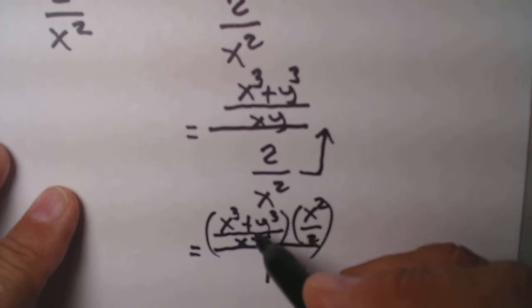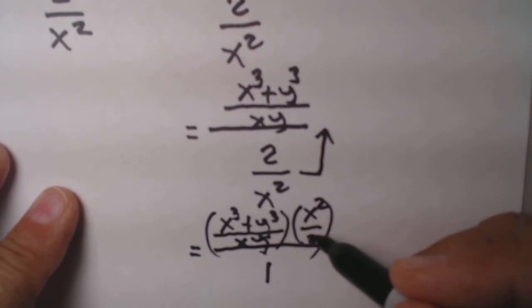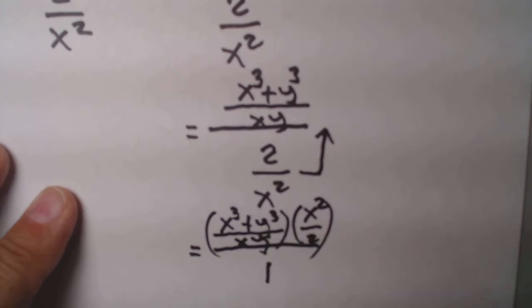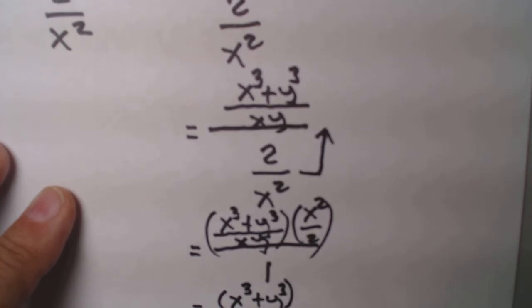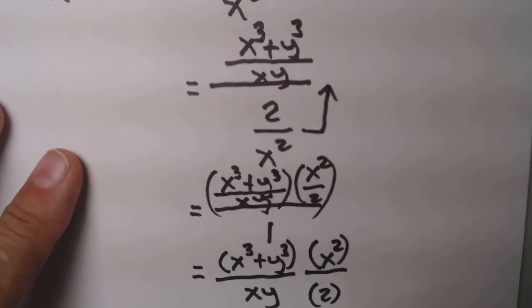Okay, now, upstairs here, we have to factor all the numerators and denominators. Everybody's a single term here except for this cube term. So the only thing to do for it is put it in parentheses, so we'll do that: x cubed plus y cubed. Downstairs we have the xy. Remember, I'm just looking at the numerator. The denominator is 1. And over here, the second fraction where we're multiplying, we've got x squared, and then downstairs times 2. Well, there is a little something that we can cross cancel here.